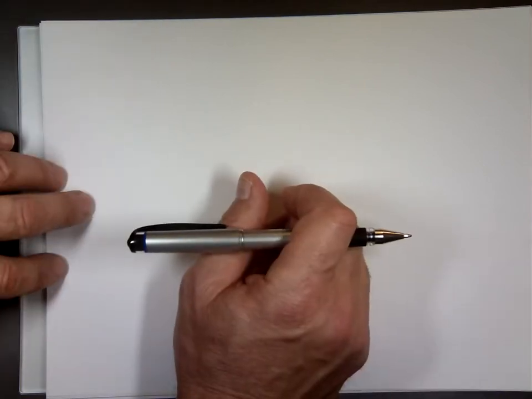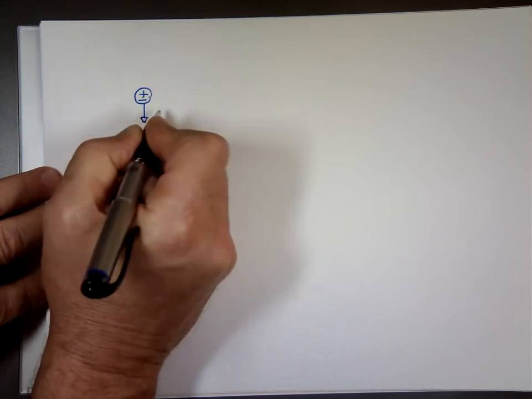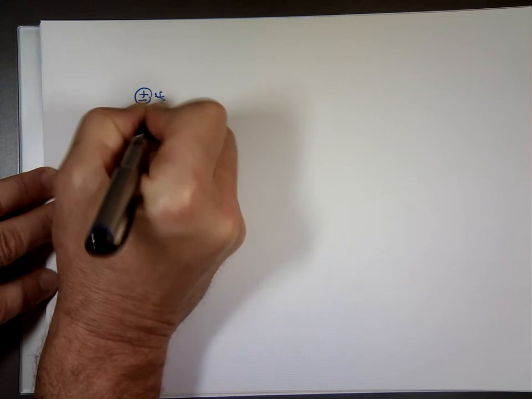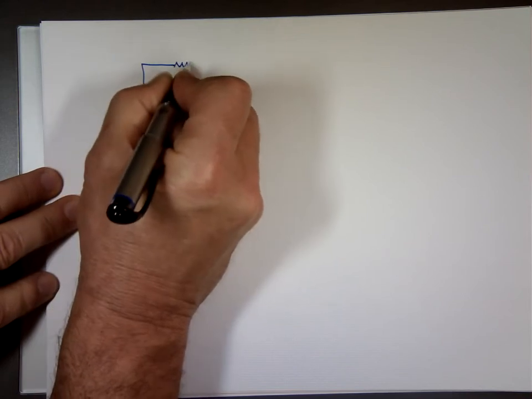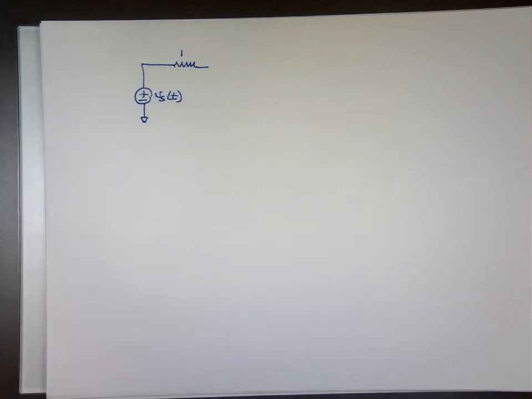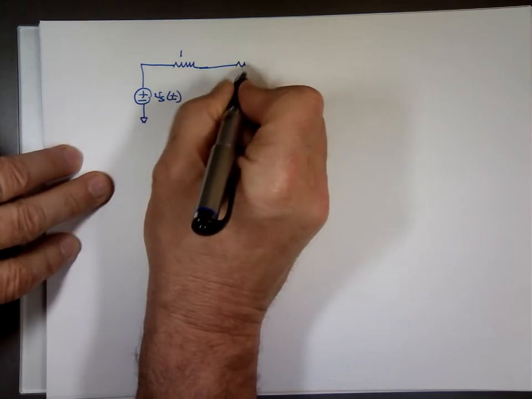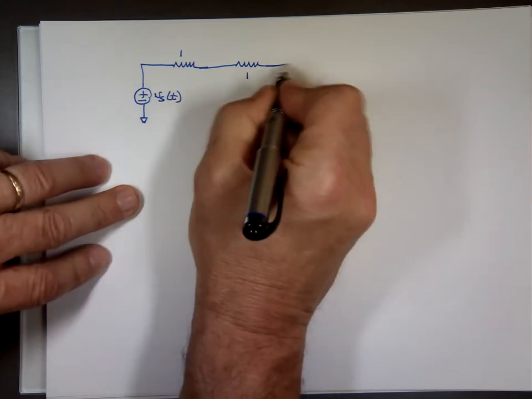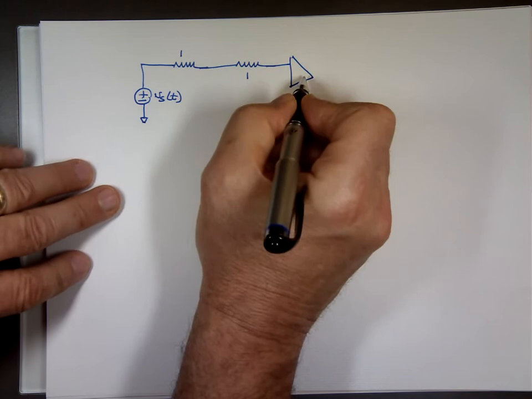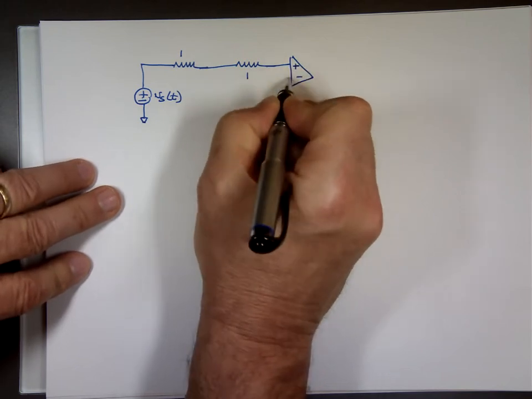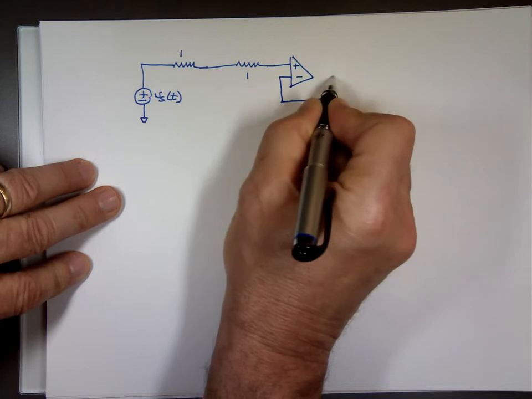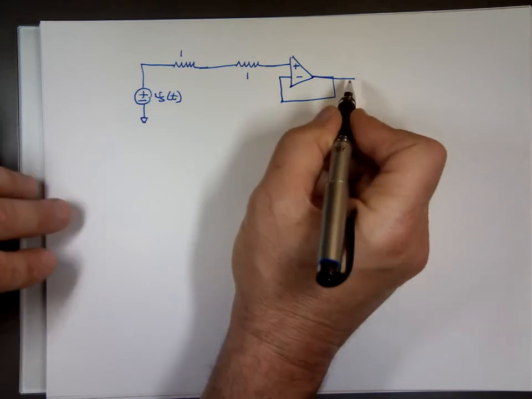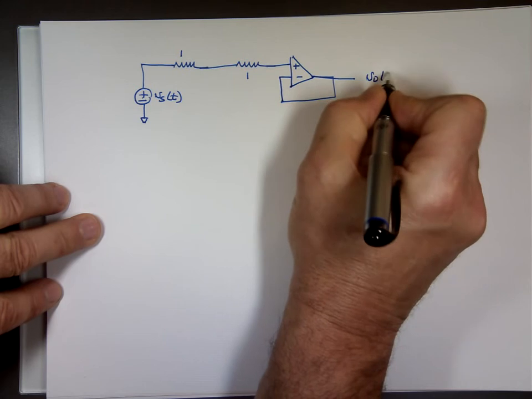I'm not going to give you a source here, but let's put a source. We'll call it Vs as a function of time. That's for any source. This was not my intention till I heard that comment by Eli. So let me bring in some op amp here for him. Thank you. You have a big influence on this class. I meant a resistor. He has a resistor he's having trouble with at home, and I'm looking for V out of t.